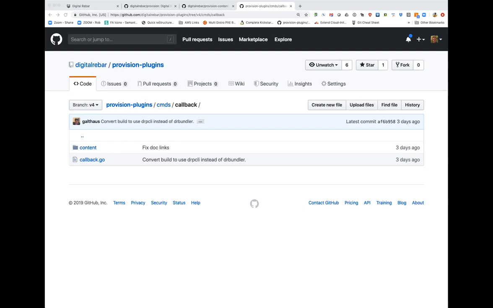Now, we are maintaining the concept of stable in some places. For example, in the catalog, content plugins, Digital Rebar Provision itself, and other constructs in the catalog have a stable component. The installer had its own stable and tip component, and we are currently maintaining the two names, but they're identical. There's no current difference between those two. I would suggest pulling from stable, especially if you're using it in production capacity.